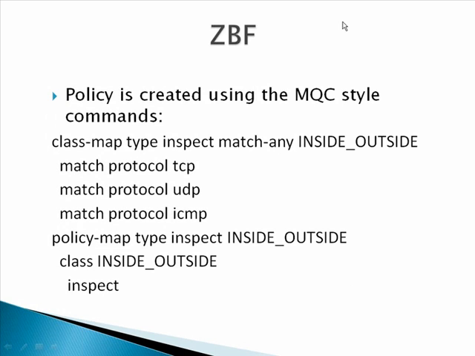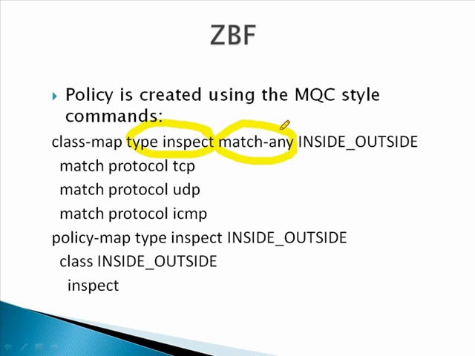Okay, so here's how you create policies, and this is going to look awfully familiar if you have at all ever worked with MQC. Sorry, my brain almost locked up. If you've done QoS style stuff with MQC, you're familiar with this. You create a class map to identify traffic. So in this case, it's a class map type inspect. That's what we use with zone-based firewall. So you can't just create a regular class map. It's a class map type inspect.